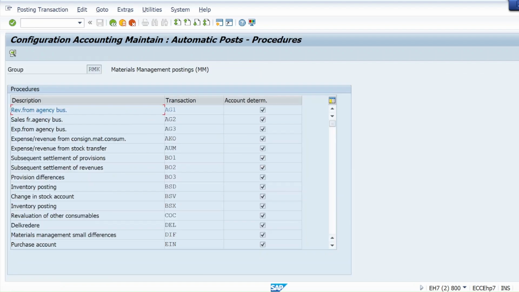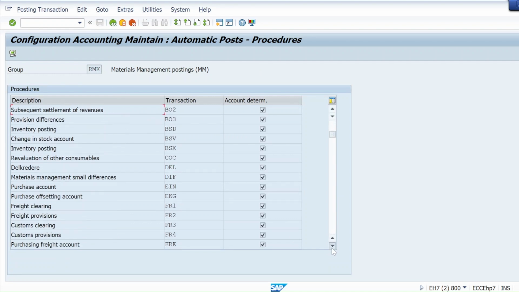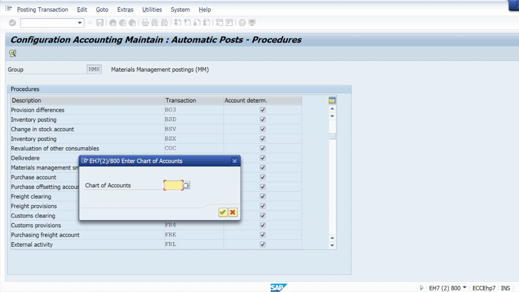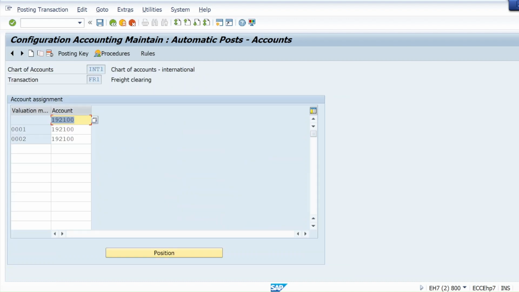Go to OBYC, hit enter, and go to transaction key FR1. Give your chart of accounts here, hit enter, and here you need to give your GL account.